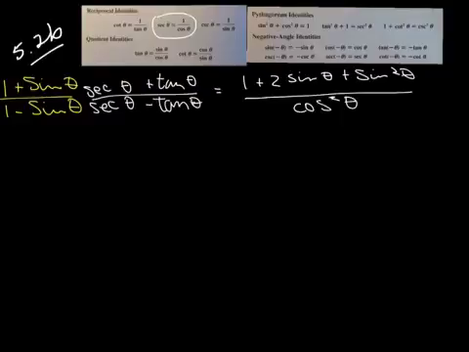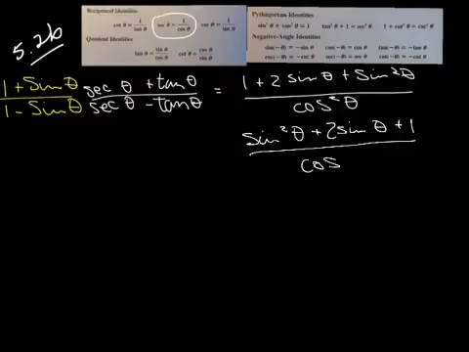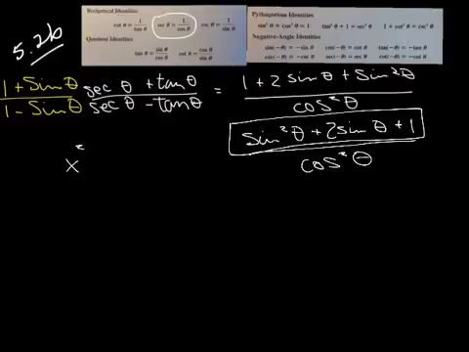Okay, this is going to seem weird, but we're going to look at this as a trinomial, and notice I have a squared, I have a sine of theta, and I have no theta. So I'm going to flip this around and rewrite that numerator as sine squared of theta plus 2 sine of theta plus 1. Now that looks very similar to x squared plus 2x plus 1, doesn't it? The only difference is we have sine of theta instead of our x's.